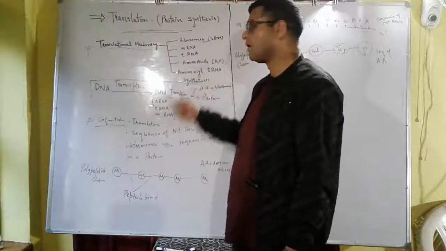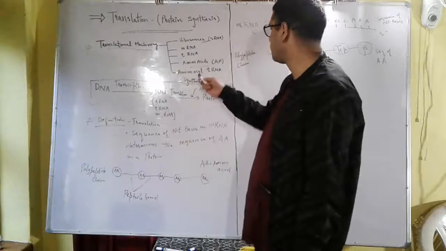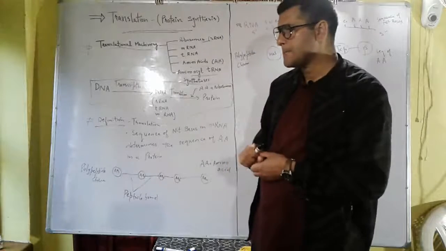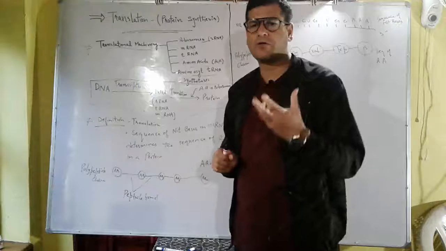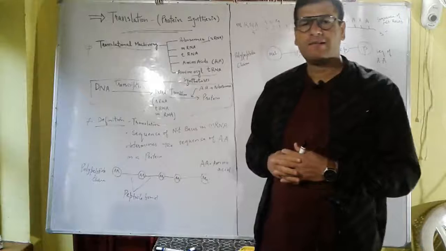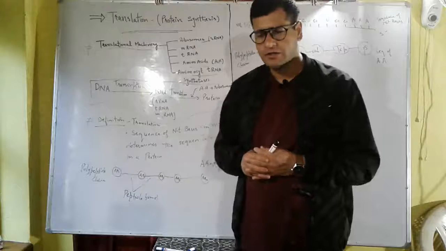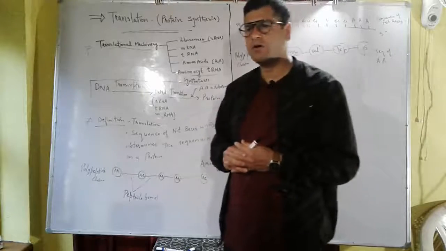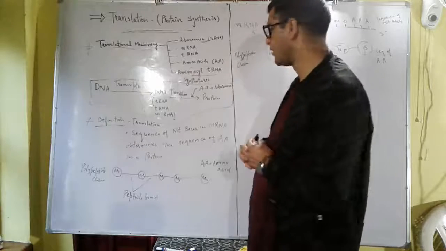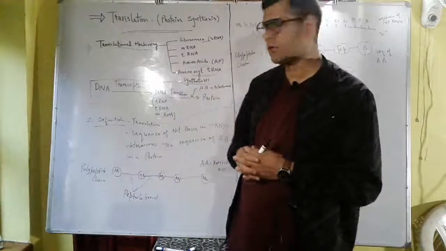Then we require amino acids, as we know that amino acids are the building blocks for proteins. Then we require aminoacyl tRNA synthetase enzymes. These amino acids need to be loaded on the tRNAs, and this is performed by the aminoacyl tRNA synthetases. There are separate aminoacyl tRNA synthetases for these amino acids, which get loaded on the transfer RNA to be transported from the amino acid pool to the ribosomes for protein synthesis.